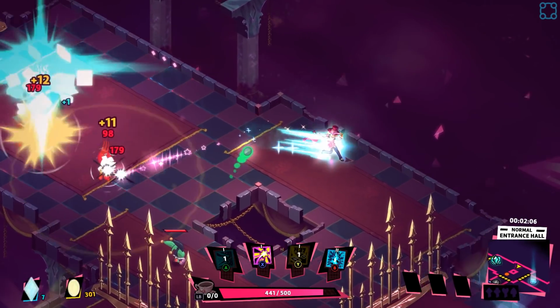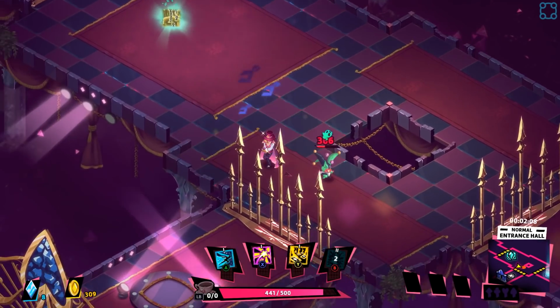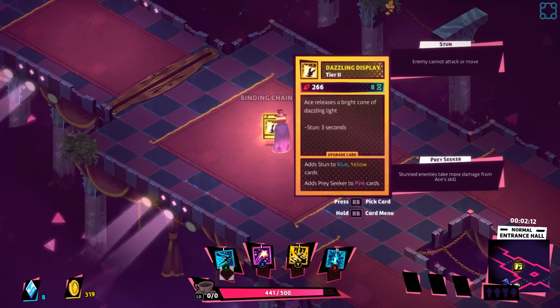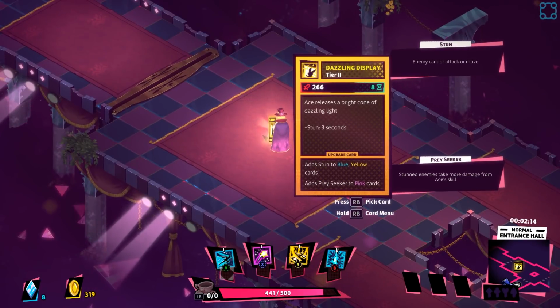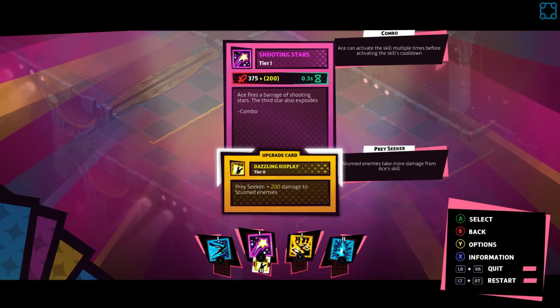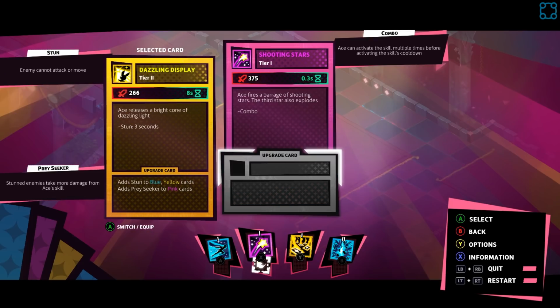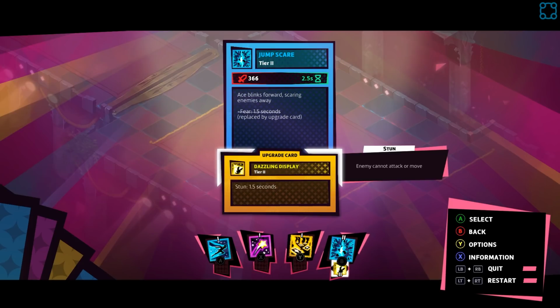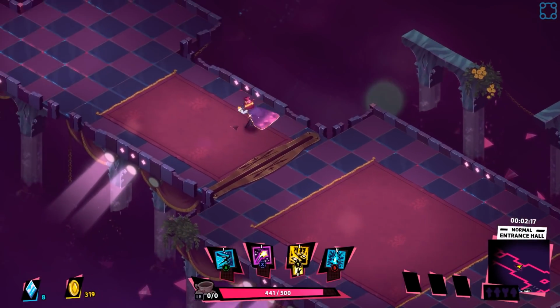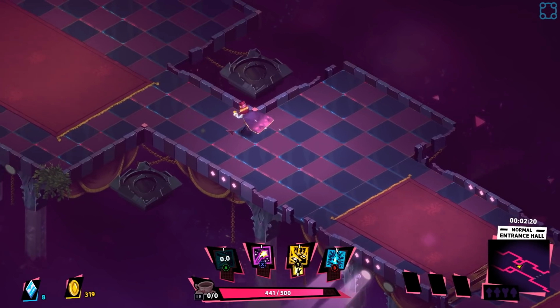It does so much more damage than my regular attacks. So I can do horrible things to enemies with this one. Yeah, okay, there we go. Dazzling display. Ooh. Adds... Prey. Prey Seeker. Extra damage to stunned enemies. Oh. Put it there. I don't think we really need stun and fear on the same combo.